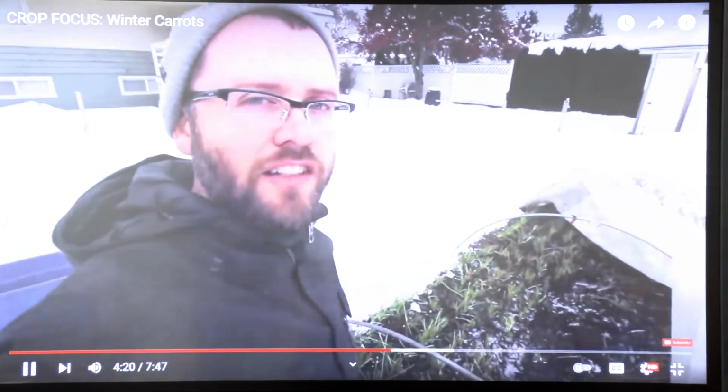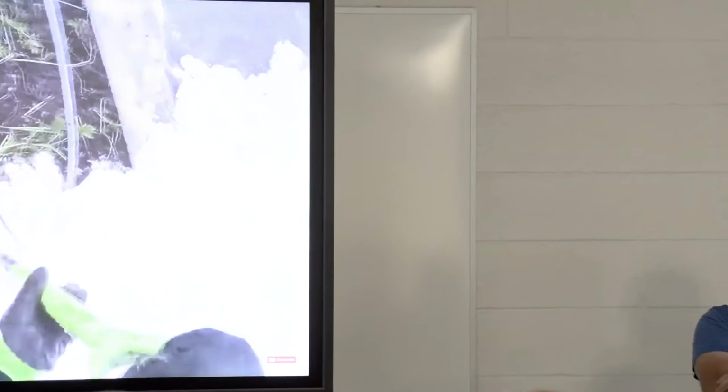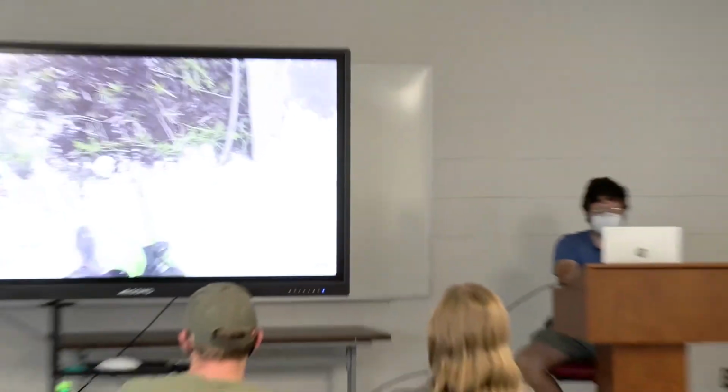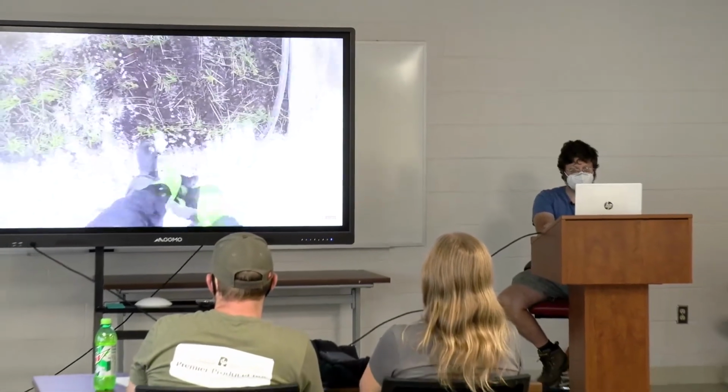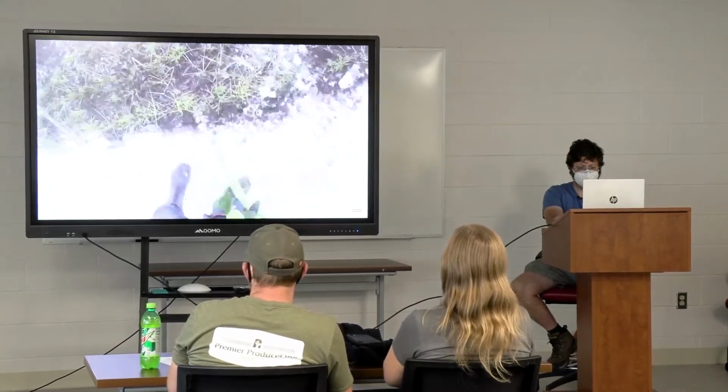So let's get in the dirt and see what we find. Because he's kept the ground from freezing, it's easy for him to use his digging fork to dig up. He's loosening the carrots. He's going to come in and pull them all out once the soil's loose.